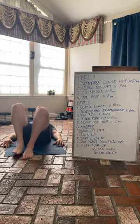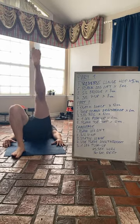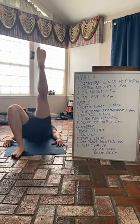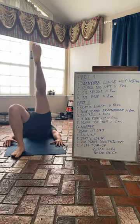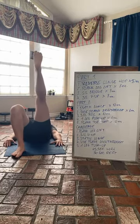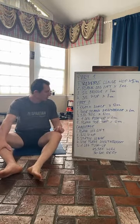1, 2, 3, 4, 5, 6, 7, and 8. Switch legs. Let's get another 8 here. 1, 2, 3, 4, 5, 6, 7, and 8. Nice. And final movement here.